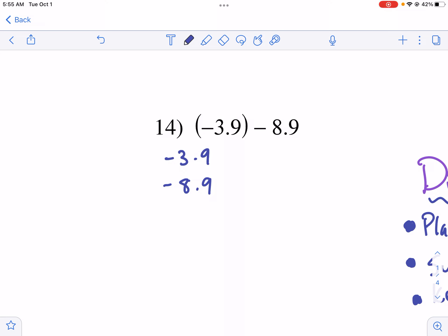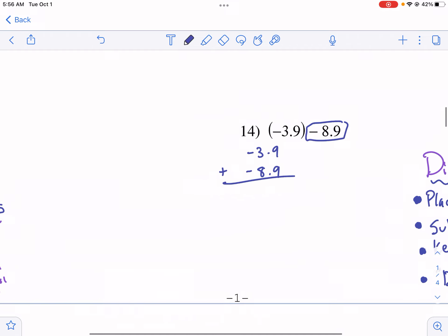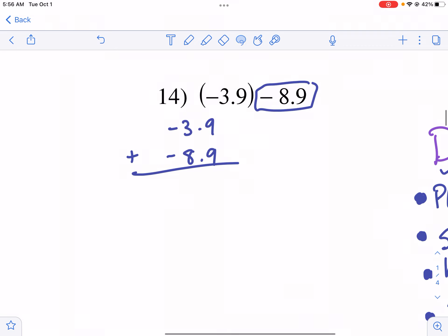There's no addition sign, but you're still combining them. Addition just means you're combining things. So if there is just a minus sign, you can assume we're combining them — these are equivalent. In upper grades, the addition sign is implied. The reason I'm adding these two together is because they have the same sign. So instead of subtraction, it's really a negative that we're dealing with, and we apply our addition rules.